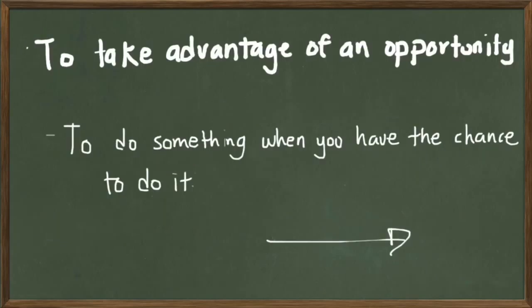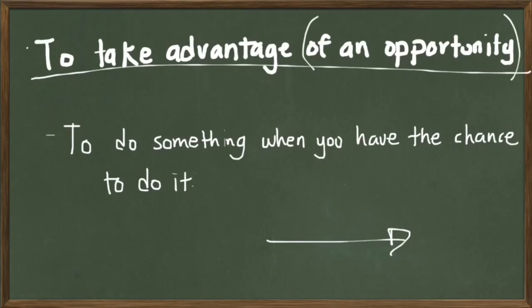Let's move on now. The first expression that we are going to use today is to take advantage of an opportunity. Now, I want to put this in parentheses because not always can you take advantage of an opportunity. You can take advantage of different things. To take advantage means to do something when you have the chance to do it. That means to take the opportunity, to take that chance, to get on that train, if you may call it that way.